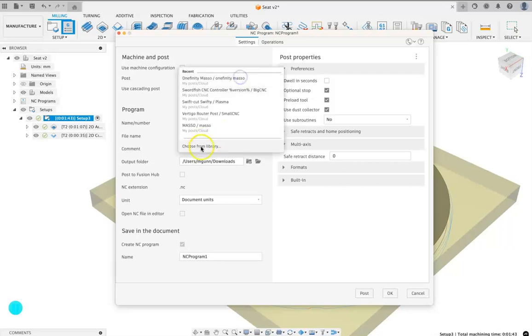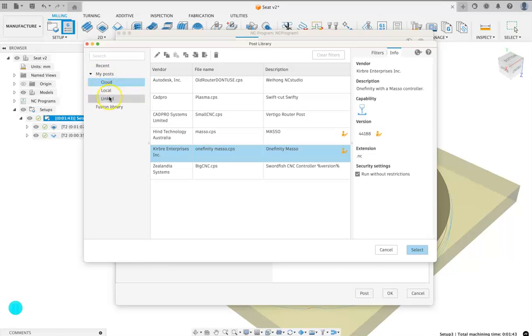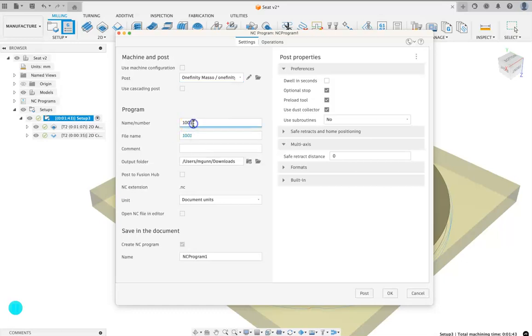If that doesn't show up again, we can go up and on the left hand side we just make sure we select cloud, then the Onefinity Masso, and then we select this one here is our file name.